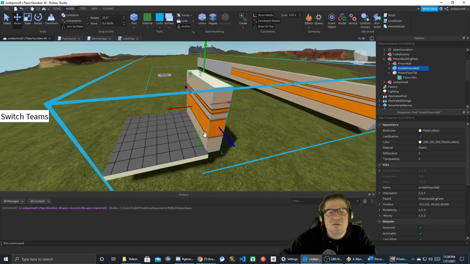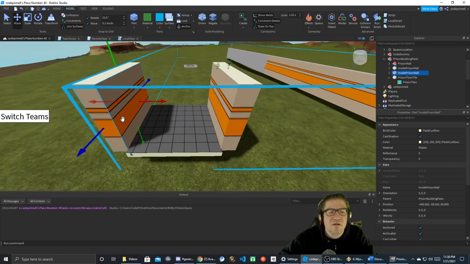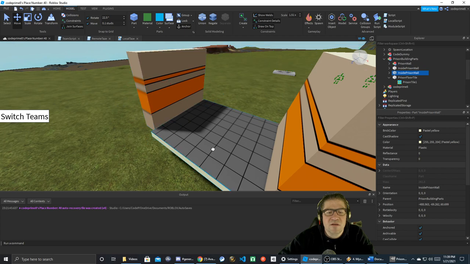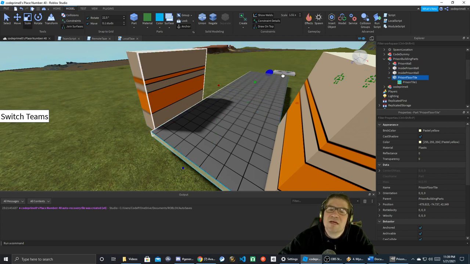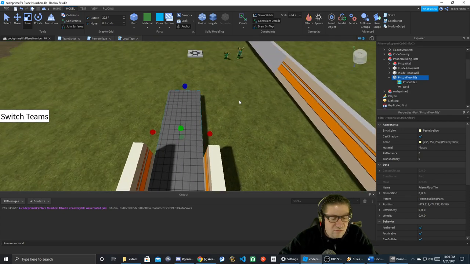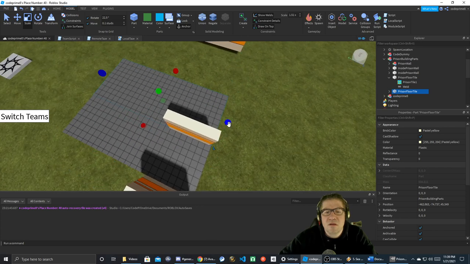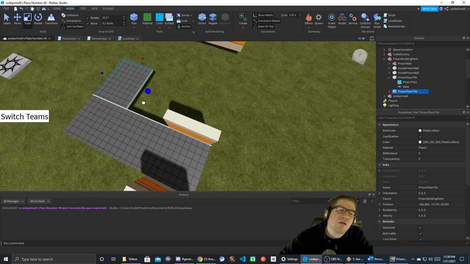Nice. I could make a little hallway here. Control D, duplicate that out. Look at that. And if we need more, if I scale this, it should texturize. Yeah. So then I could do Control D. And we could rotate. Actually, I don't want to rotate. I'm going to continue with that scaling. Scale it this way, and up this way. Like that.